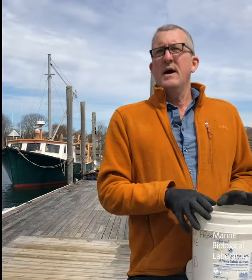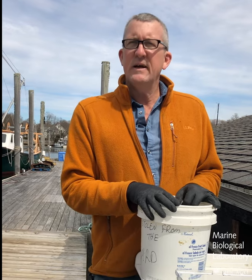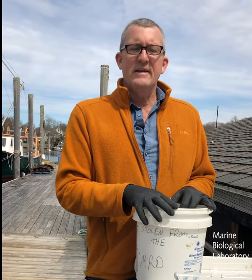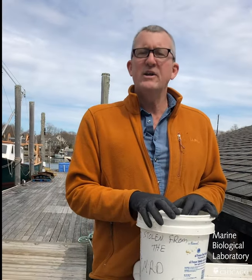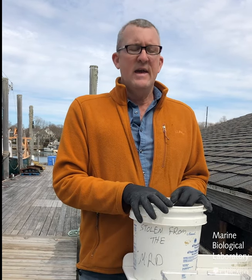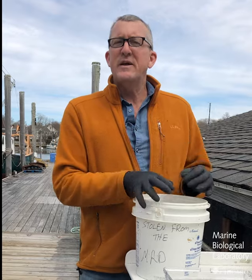In about the mid-80s, first in the mid-Atlantic areas like New Jersey and Delaware, a new crab started to appear on our shoreline and made its way north. We started seeing it here on the Cape in the 1990s. We call this animal the Asian shore crab — it's called Hemigrapsus sanguineus — and it is now an abundant, invasive alien species.